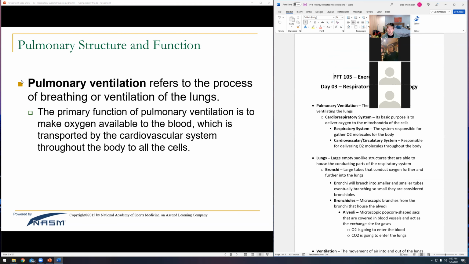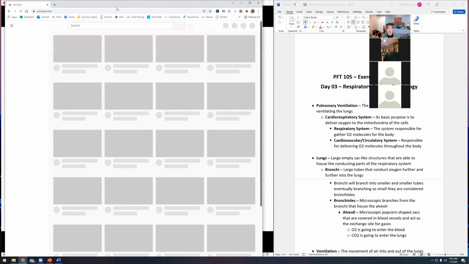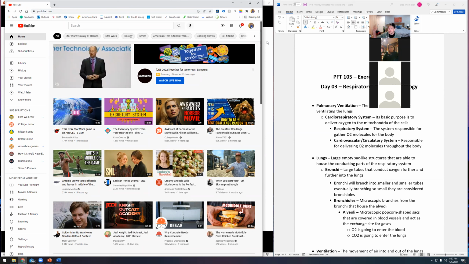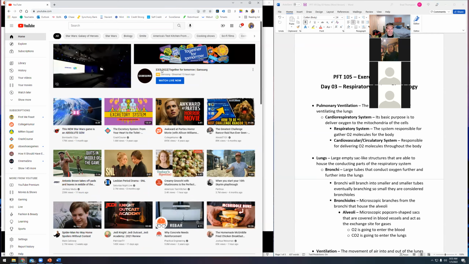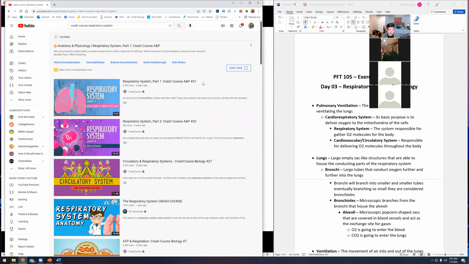and we can pick that up tomorrow. But I do want to start with that, because it's a really good way for you guys to see some animations and visualize all this stuff, because that's the one thing that's hard about studying anatomy and physiology, right? It's easy to say, all right, this is a squat and this is what a good squat looks like, and you can actually do it and be like, oh, I should keep my chest up more. It's easy when you see it. But when I say that there are little bronchioles that are covered in blood vessels, it's always like, what does that look like? I can't hold the inside of my lungs, so it's nice to start with the animation so you get an idea of what this stuff looks like.